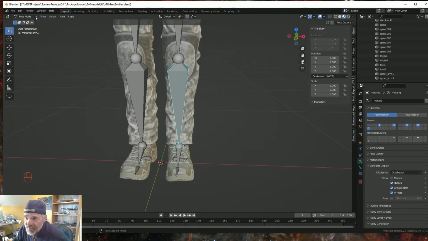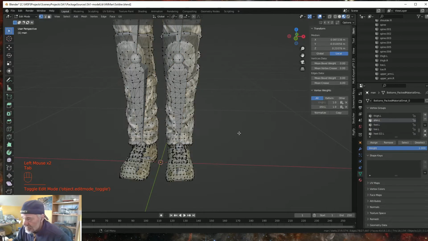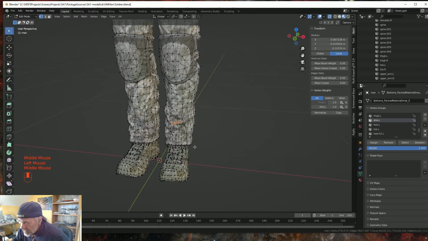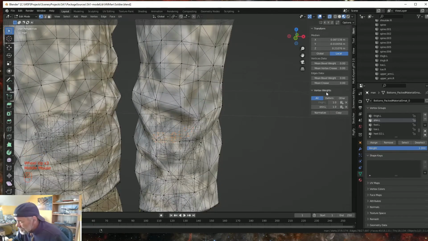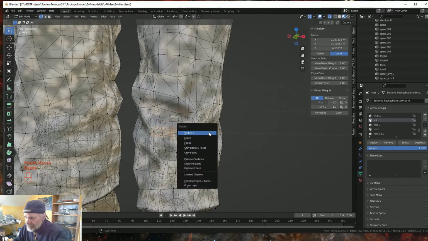All right, so let's go back into object mode, select our soldier, go into edit mode, and turn on ghost. And it is selected. Vertex weights, well, it's set to 1. They look like they're set to 1, so they should move the entire way, but let's just go ahead and delete them. Delete those vertices.